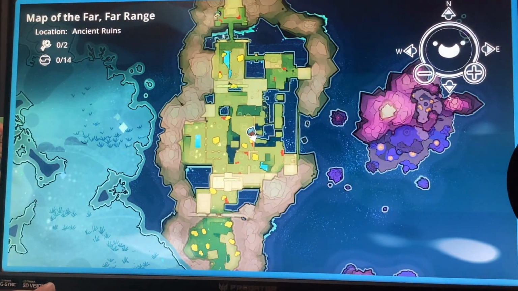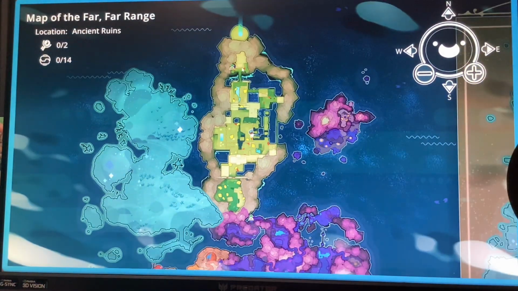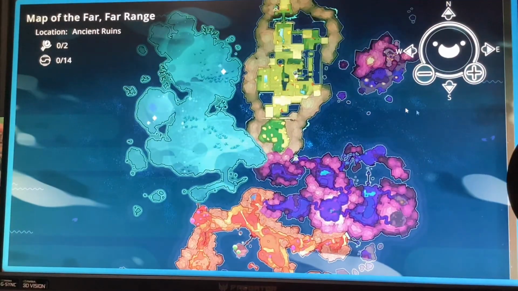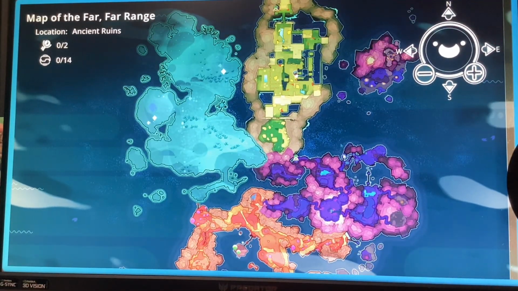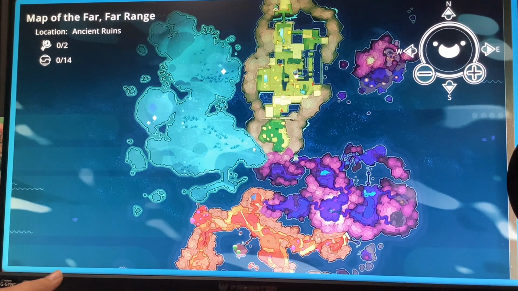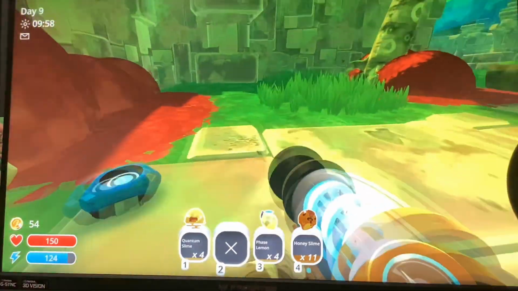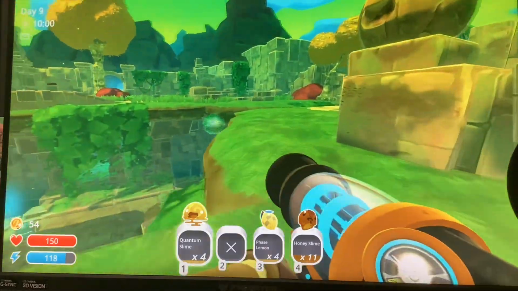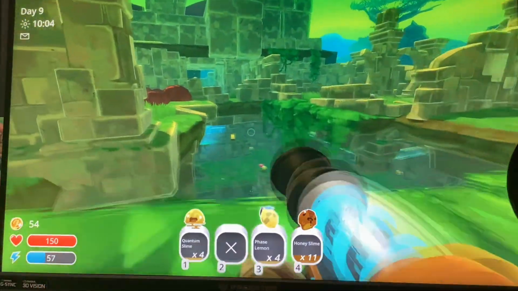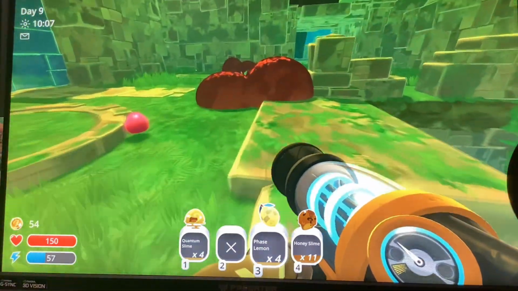Ooh, a map. Let me just widen up. This is the only area we haven't unlocked yet out of the entire map. I mean, I'm pretty sure this is the moss blanket. Yeah, this is the moss blanket because I see the entrance to this. All right, this is the ancient ruins, and we've got phase lemons.